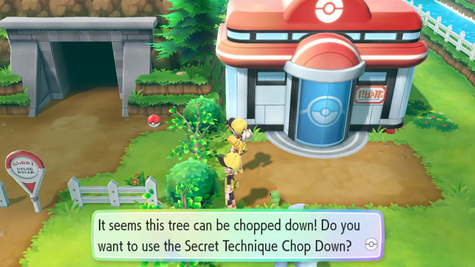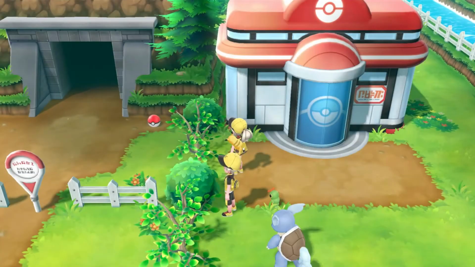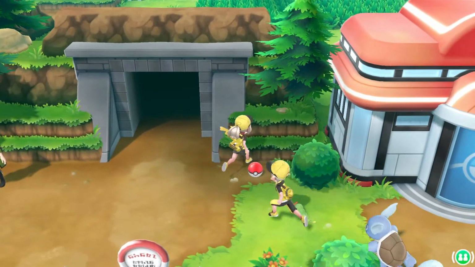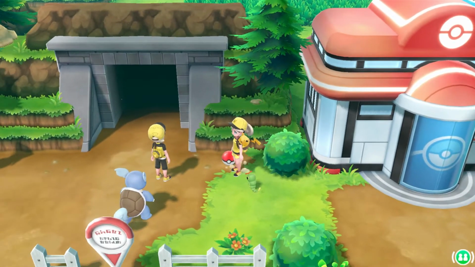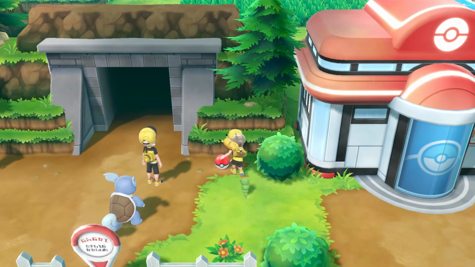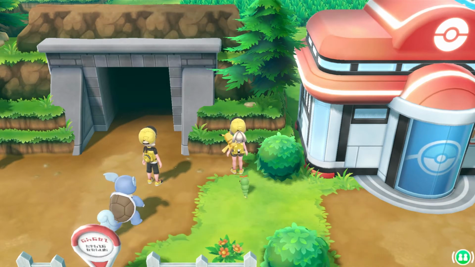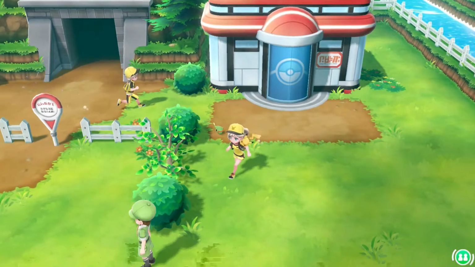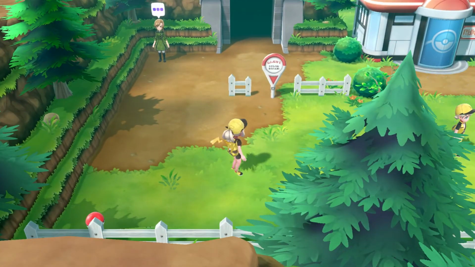Alright, so yeah, that guy down there is a trainer if you want the experience. That's fine, I just want this Pokeball. Okay. And then, yeah, go ahead. Click on it. There you go. 3 Great Balls. Yeah, we're gonna be getting some new Pokemon in this dungeon, so luckily we have a lot of Pokeballs stocked up for that.